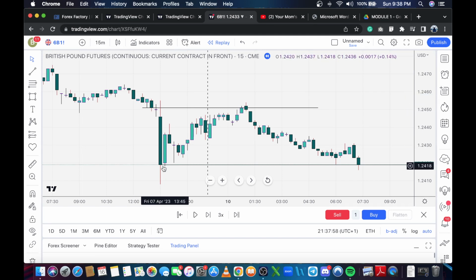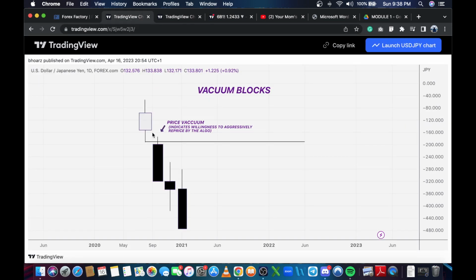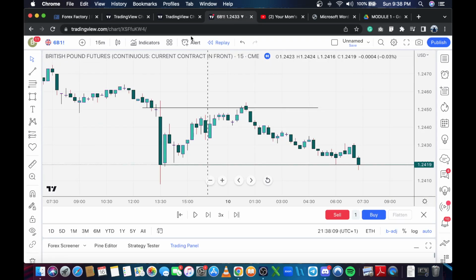Then the next candle follows through with a gap. Unlike the example I indicated earlier, whereby the next bearish candle just opens with a gap and trades lower, here it was the third candle. I'm not looking at this one. This candle opens up with a gap. It's still the same thing, because this bearish candle has not really left the range of this up candle. But the moment we leave the range of this up candle, you can see that aggressive displacement down.